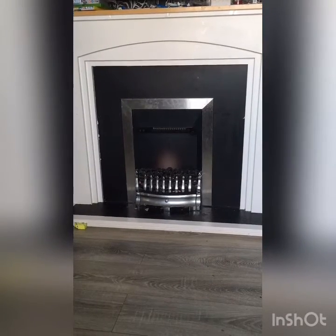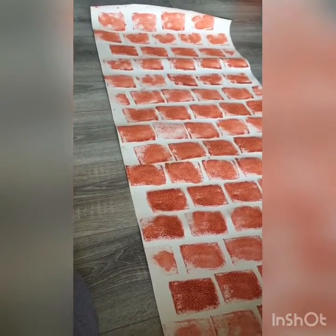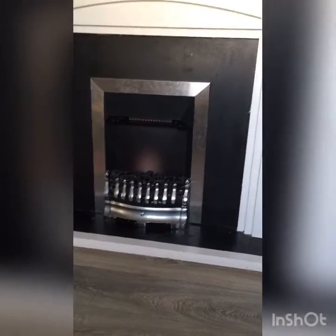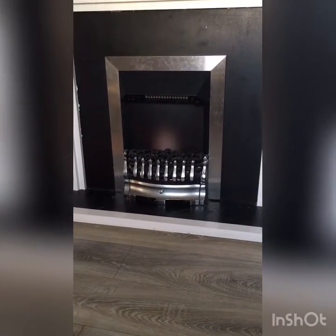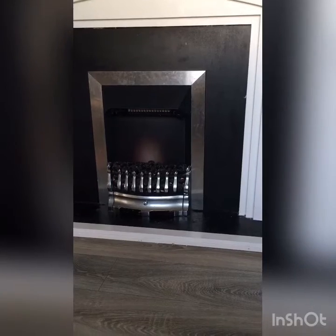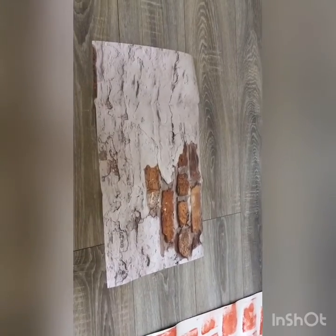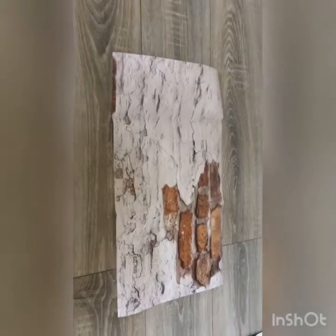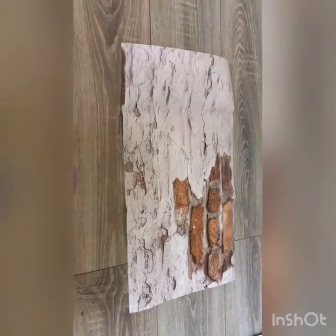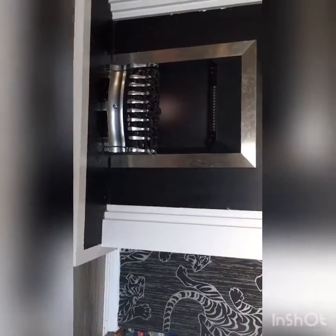So there's the boring before - fireplace not very Christmassy at all. These are now dry. I did have an idea of putting them on with wallpaper paste but then I thought it'd be a nightmare to get off, so I'm just going to stick them on with sellotape. I also sent off for a free sample wallpaper and it just arrived - good timing! It's quite a big piece, bigger than usual, so I might put that inside the black bit of the fireplace.